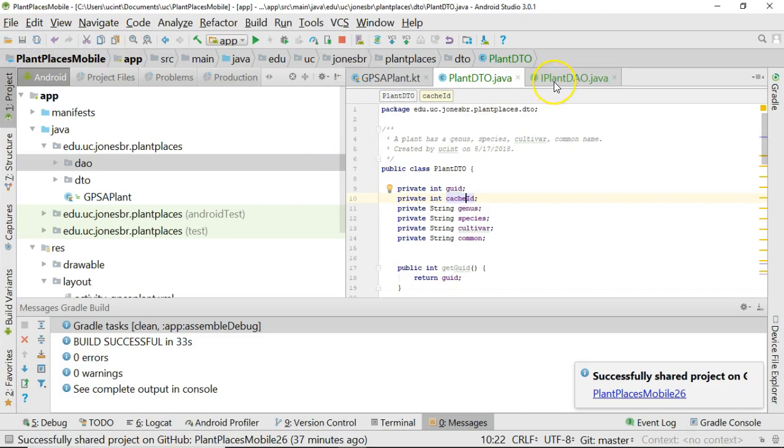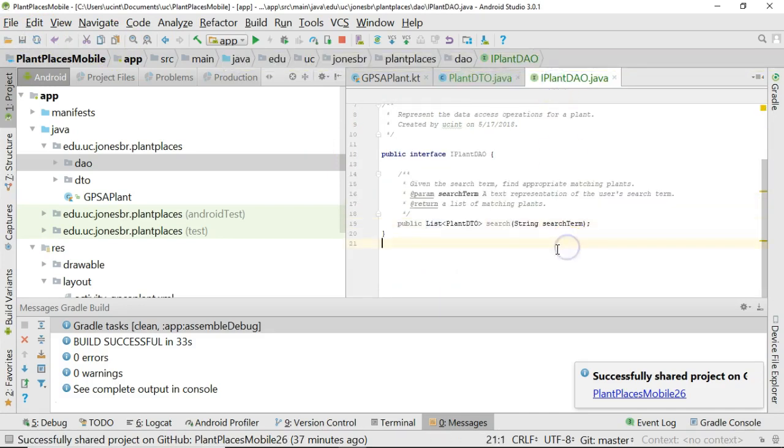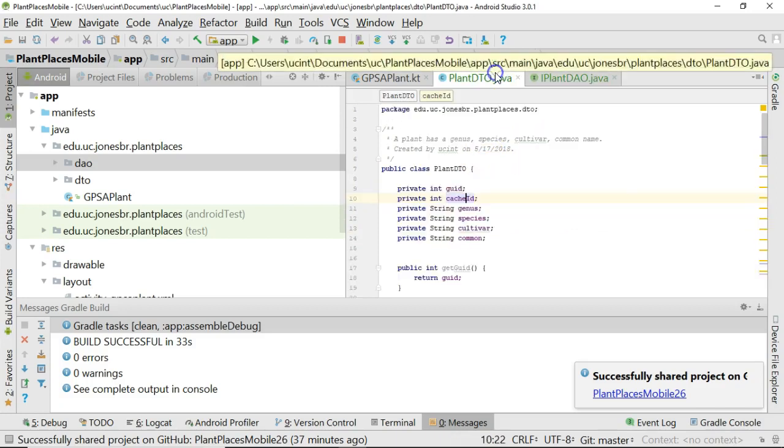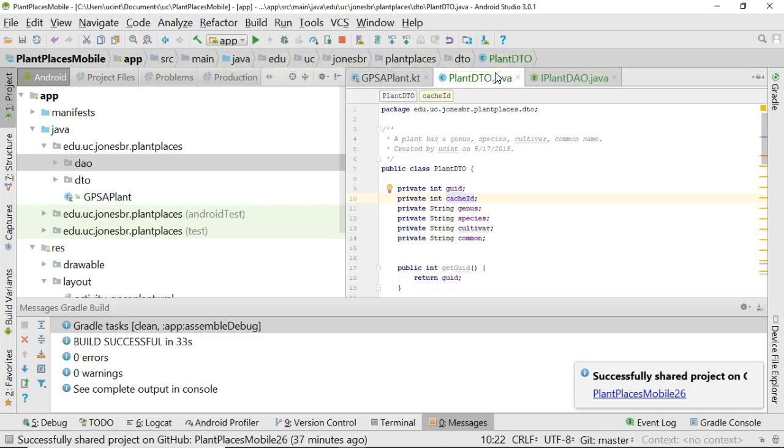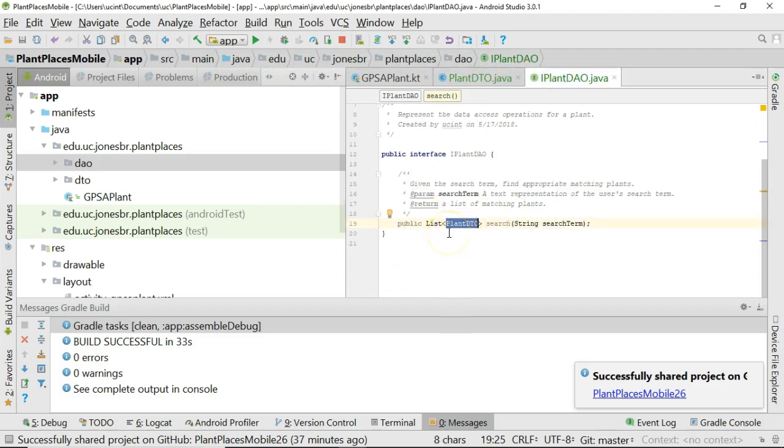Let's go back to the DAO and think about what we have to change there. And the answer is nothing at all. Because you see, the DAO only knows this DTO at a very high level. It only knows what the class is. It does not know the inner workings of the class. And that's one of the big advantages of object-oriented programming, and also paying close attention to your method signature, specifically what it accepts as a parameter and what it returns as a result value.